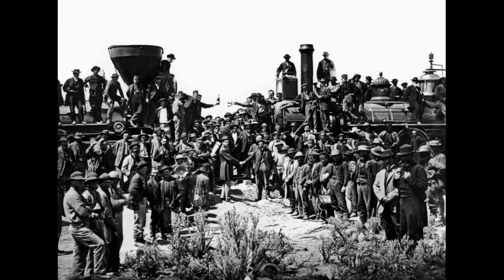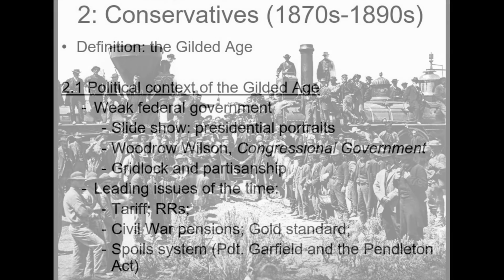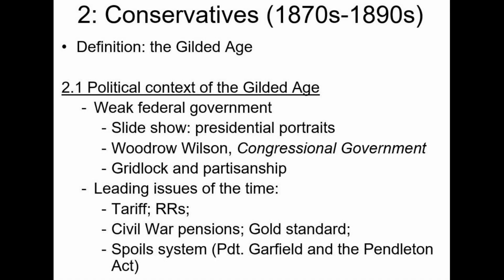So huge tracts of land are given to railroads, and then once they have built the railroad, they hope that people will come, and then you'll make money through selling real estate that was given to you by the federal government, not the actual running of railroads. What's another big issue? Well, paying the pensions to Civil War veterans. There are still a lot of them around, and that's actually the main expense of the federal government back then.